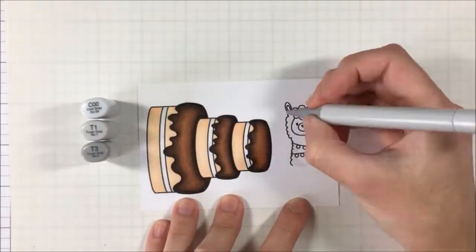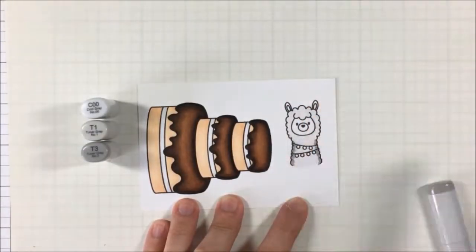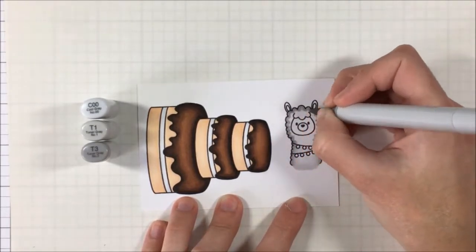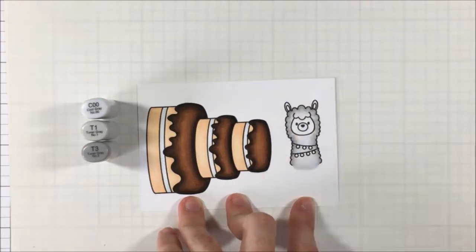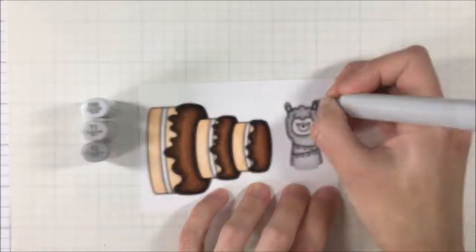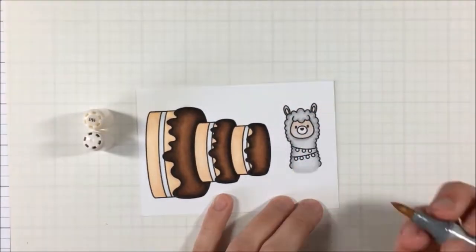Then I came in and just added some gray to those middle little stripes to make it look like it had vanilla cream on the inside. Then I colored my little alpaca in some tea Copic colors to make them look kind of gray but a neutral color. And that is it for my Copic coloring.